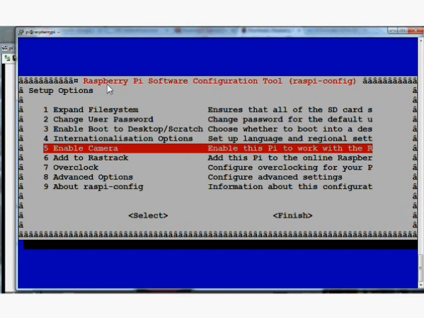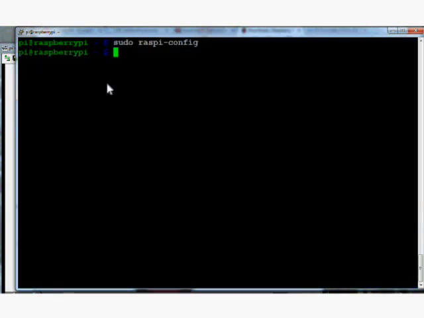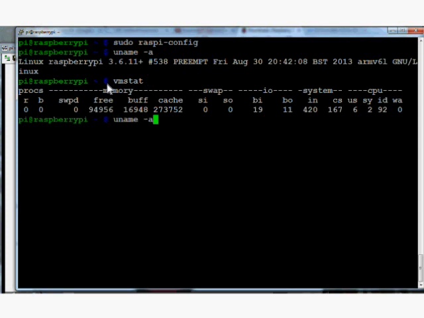And then once you do this, if you finish, it's going to ask you if you want to restart. You probably will, and you'll get back here. From here, this is just a normal Linux machine. So you can do all of the normal commands that you would use to look at a Linux box.